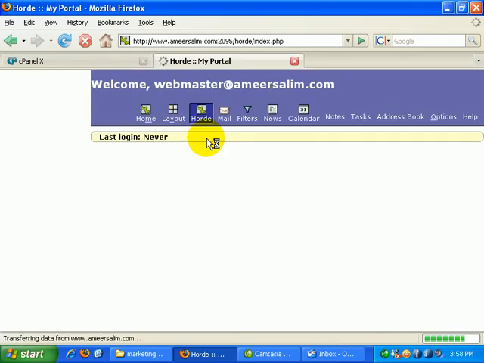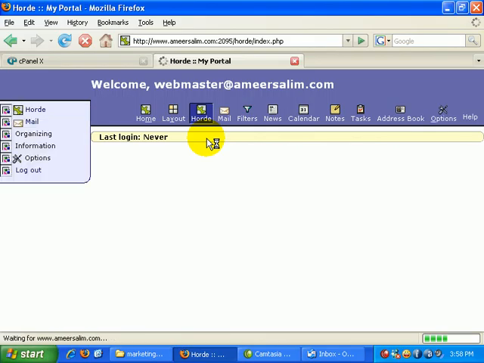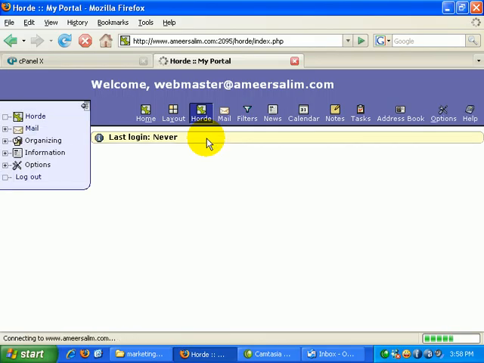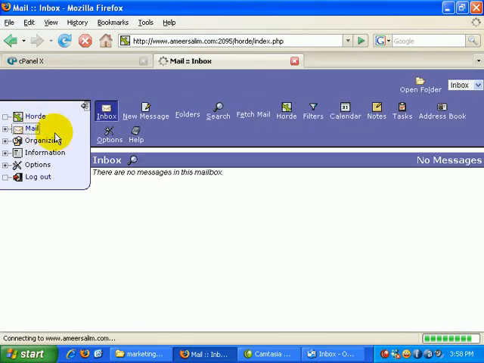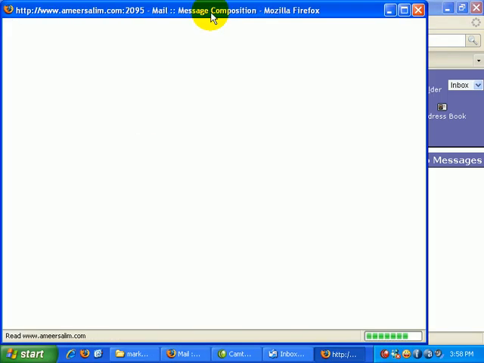Now we are in the email client. You can also send and receive email from here if you wish. Click on this mail, and the inbox is empty. If you want to send a message, click on new message, and a new window appears.